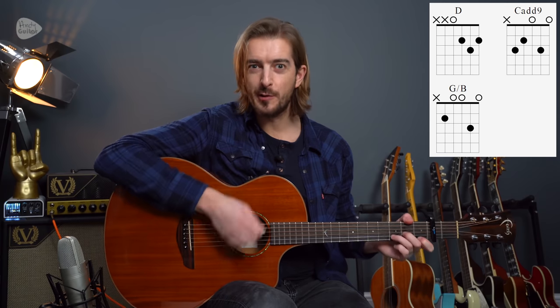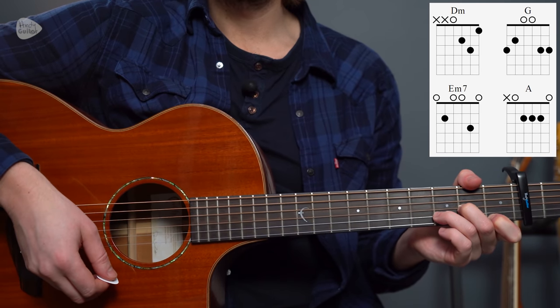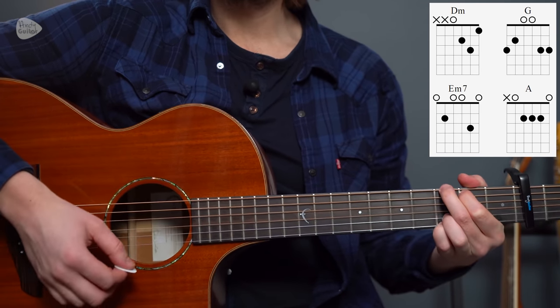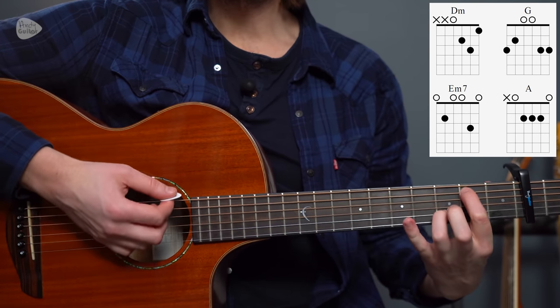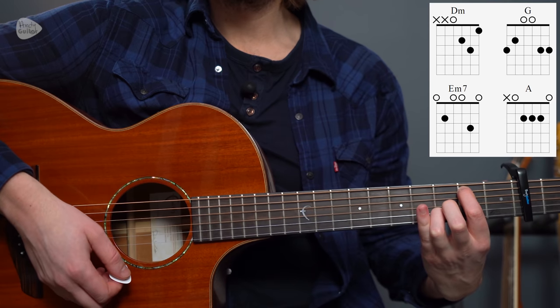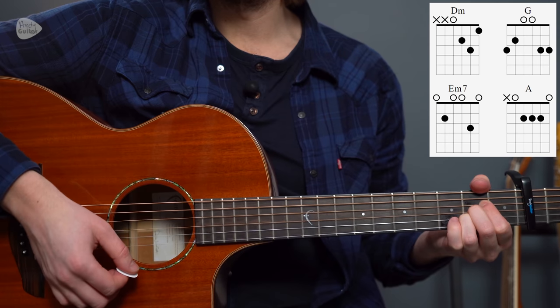The other chords that we have for the rest of the song are a D minor chord to a G major, which I'm choosing to play like this, E minor 7, though a normal E minor would be fine, and then an A major.